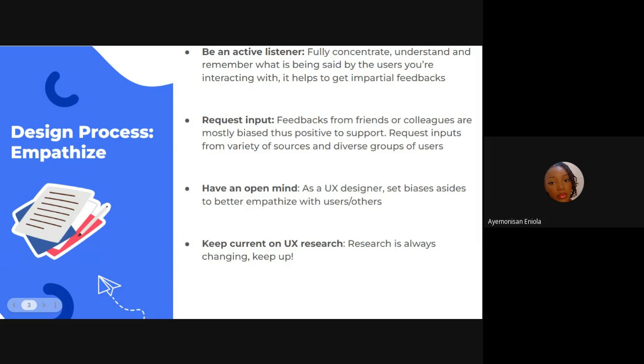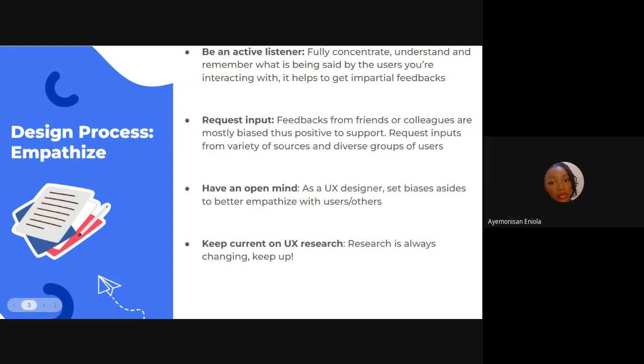I also said that as humans, we understand body languages. If I'm talking and you are doing something else, I will not be able to communicate effectively with you anymore. So it's the same thing when you are talking to your interviewee or when they are talking to you. You have to fully concentrate and focus on what they are saying and give positive body languages, like nodding, saying okay, I want to know more, can you tell me more, urging them to give you more feedbacks. It helps you to understand better what they are saying. So who wants to read the next point, please?